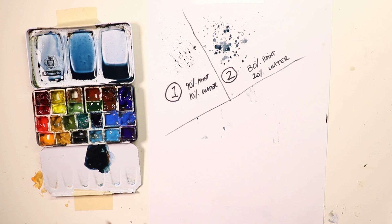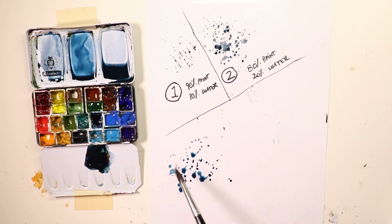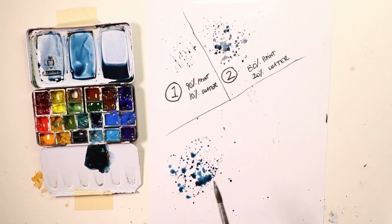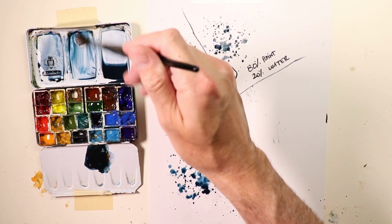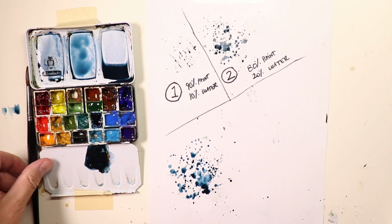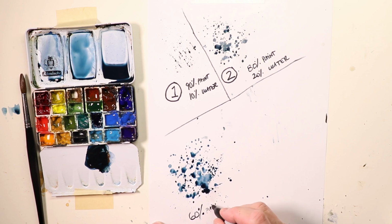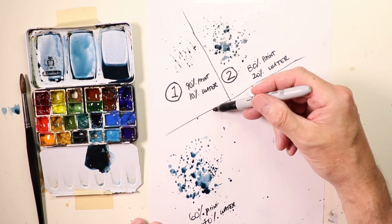Okay, now let's use the next mix. There we go. Okay, that's maybe like 60% paint, 40% water. So let's make a little note. We'll take our Sharpie here, we'll say 60% paint, 40% water. And then we could do a line like that.